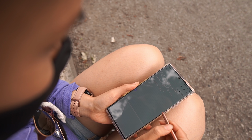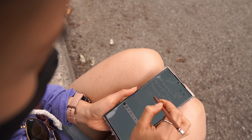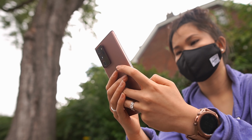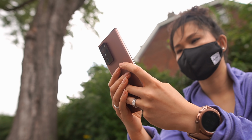Dropping the display down to 60Hz for a couple of days did improve the battery life by a good chunk. So that might just be the move if battery life is the most important thing to you. You get a 25-watt charger included in the box, which takes a little over an hour to fully charge the phone from a near-dead battery.